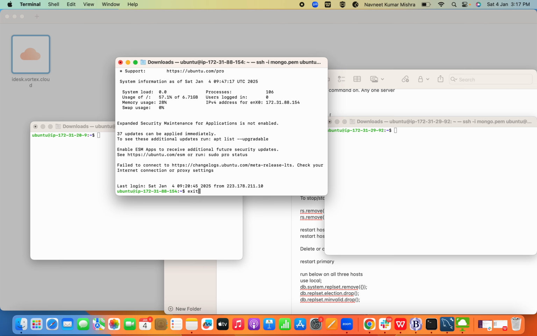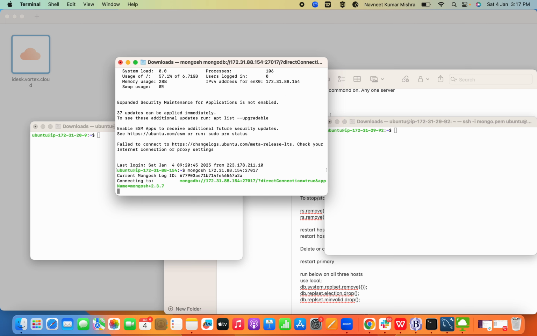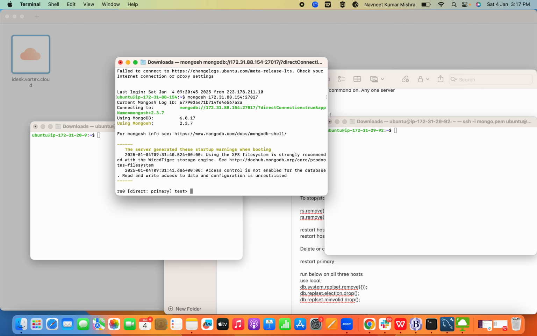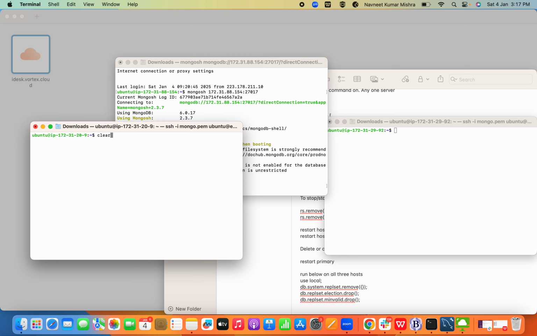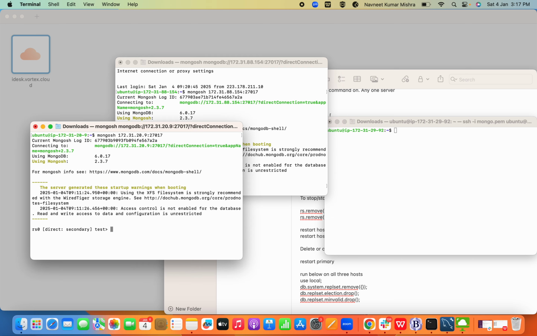We will connect to the database. It is primary here. Connect to the database here. It is secondary here. It is secondary here.